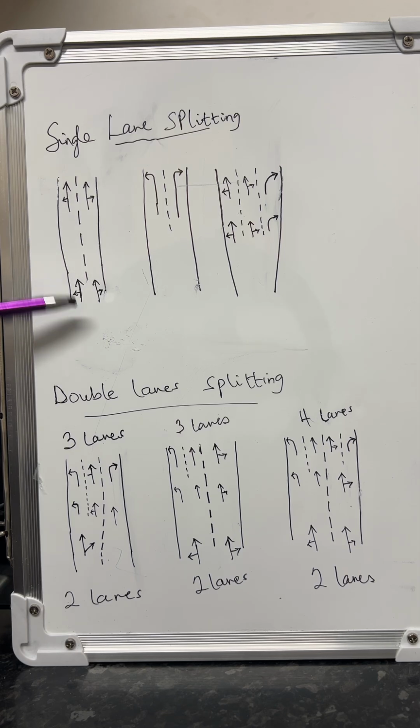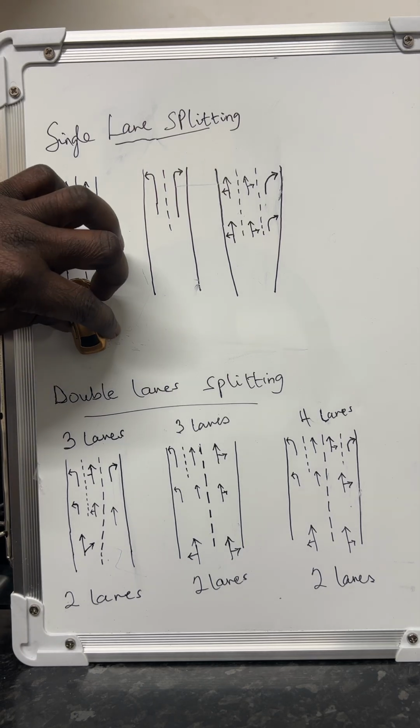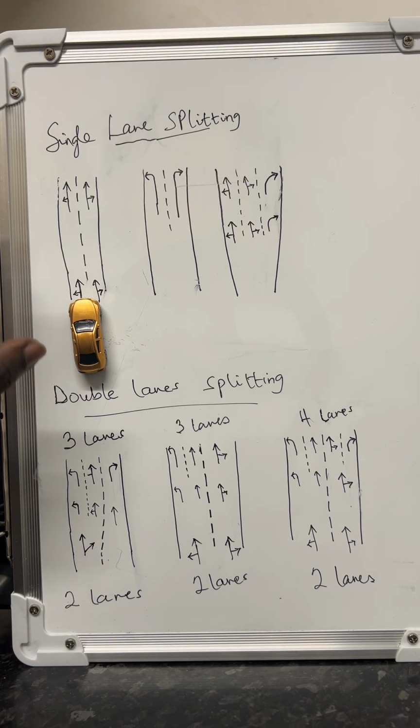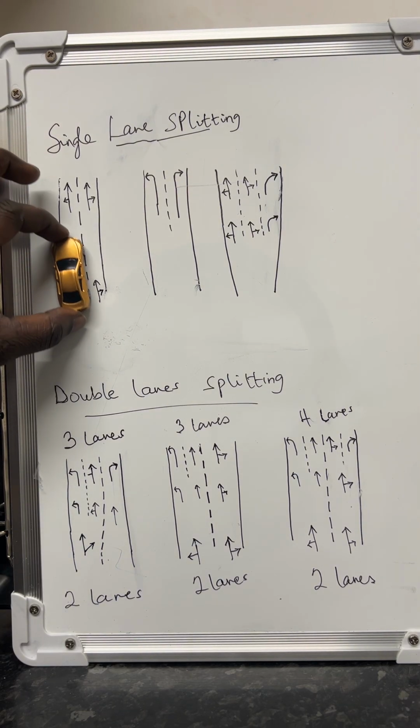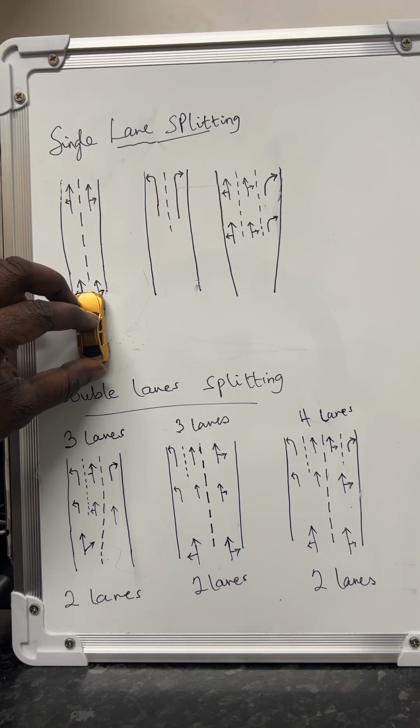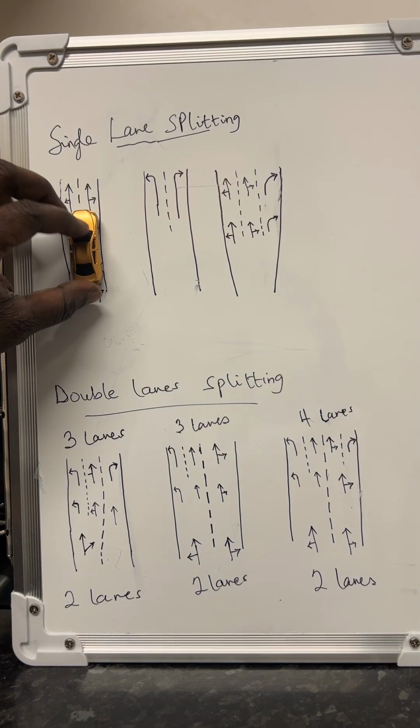So a single lane going to split into two. This tells you can go anything left and straight ahead. It tells you can go straight ahead and anything right. So all that you need to do is to position yourself, and then if you want to go left, just veer to the left and it will take you to the left lane. If you want to go right, just veer to the right and it will take you to the right lane.